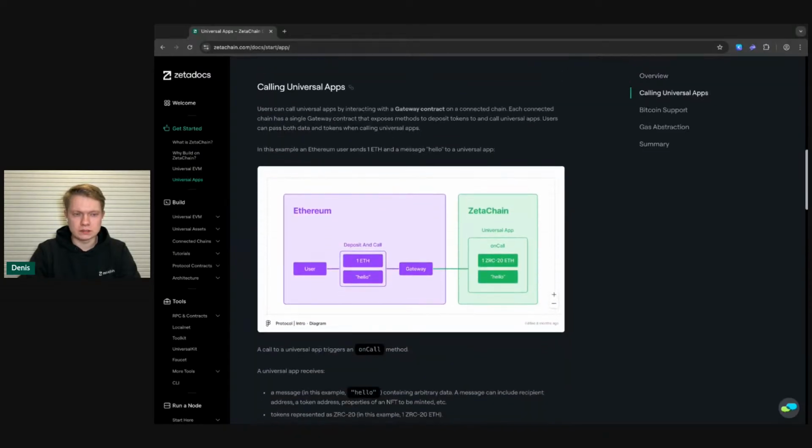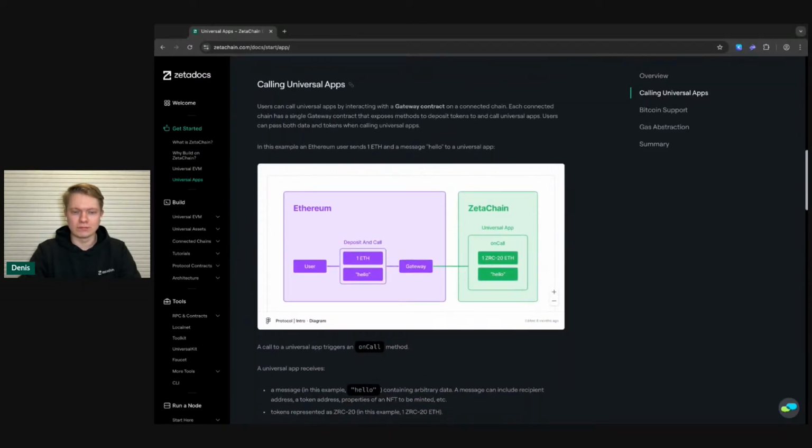But the cool thing is not the file itself for the contract, but how it works with connected chains, because that's the main feature of ZetaChain, right? That's the reason why developers deploy contracts on ZetaChain and not on other chains, because you get this interoperability out of the box.